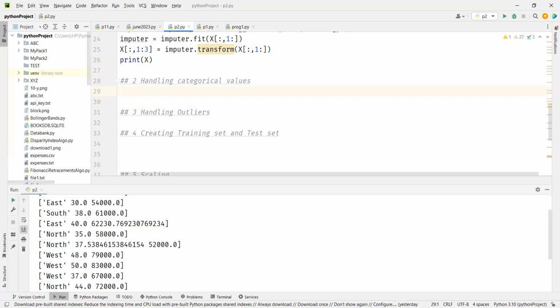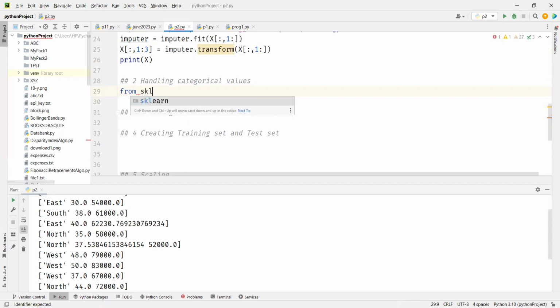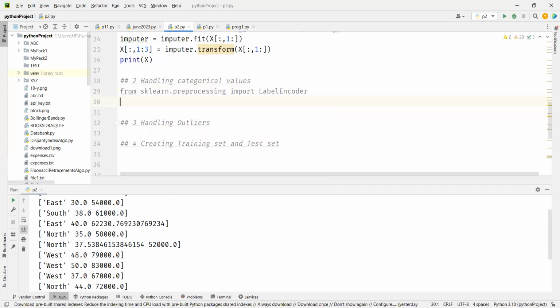Okay, let's see this. So to use label encoder, we need to call label encoder from sklearn dot preprocessing import label encoder. So now we'll do LC for label encoder, an object for label encoder, and I will call label encoder.